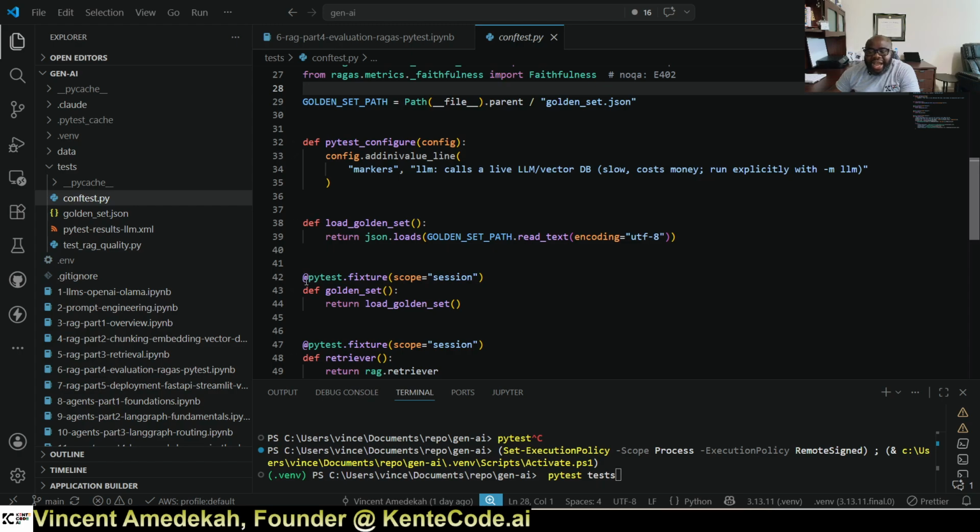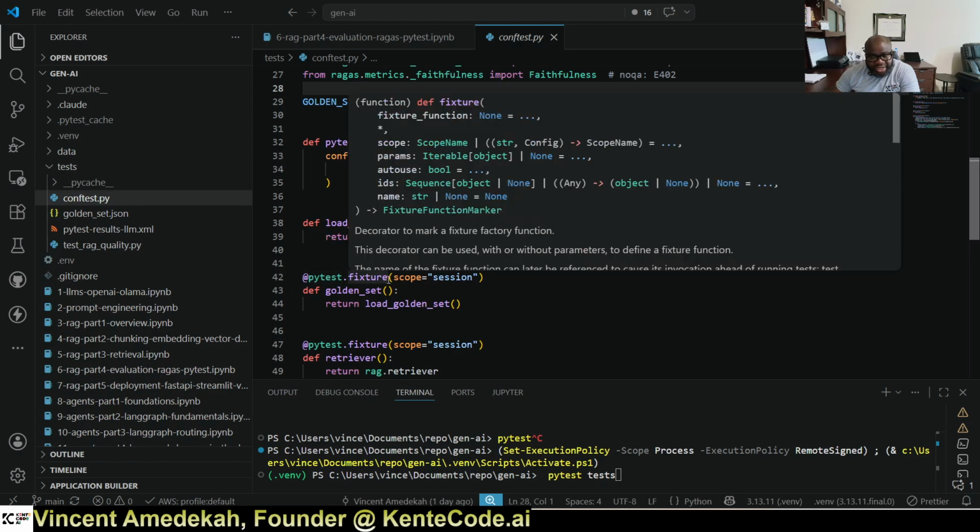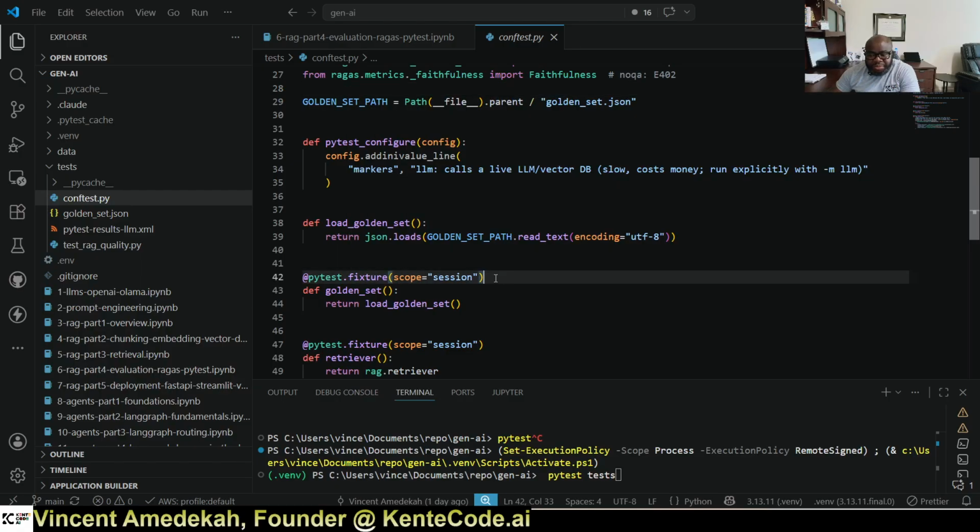It will come like this: @pytest.fixture, scope equals session. It means fixtures are things that are defined once and can be reused by anything. So for example, if I say @pytest.fixture scope equals session, then I define this function golden_set.